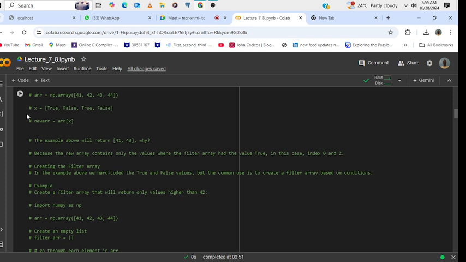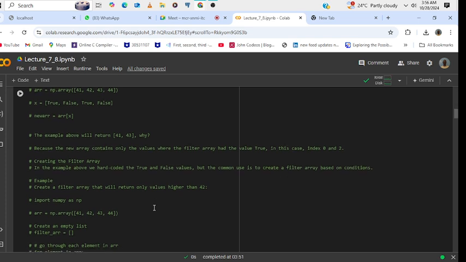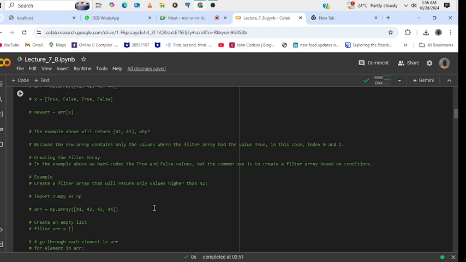What do you do? You would have to create a list with 30 Boolean values, just to indicate whether you want to include or exclude each value. So the remedy to that is to create the array based on conditions.